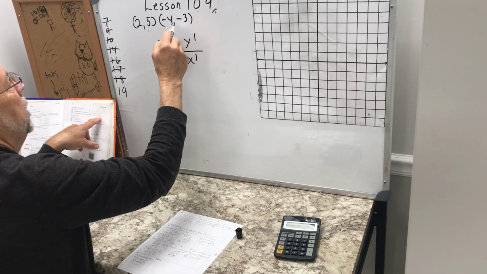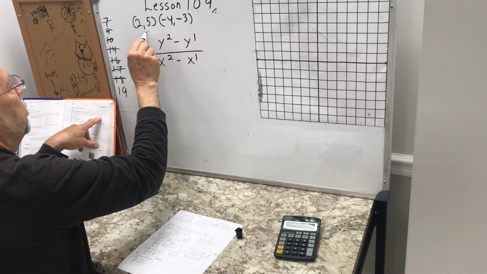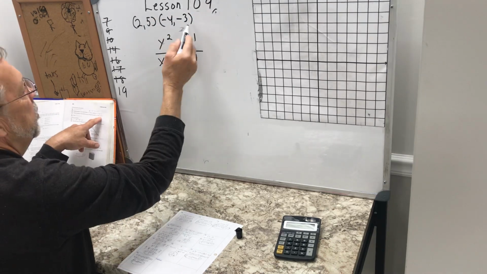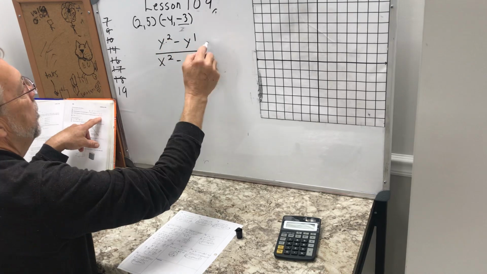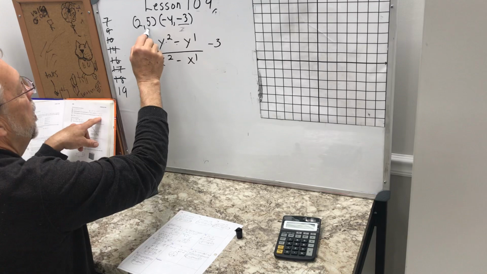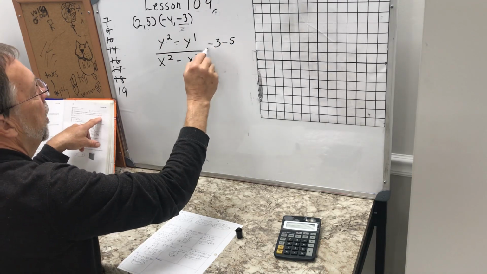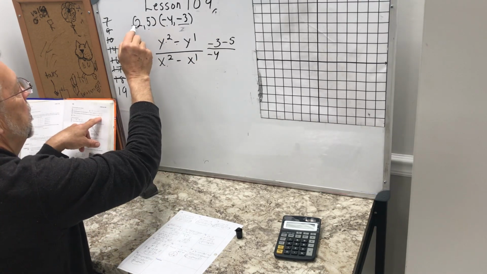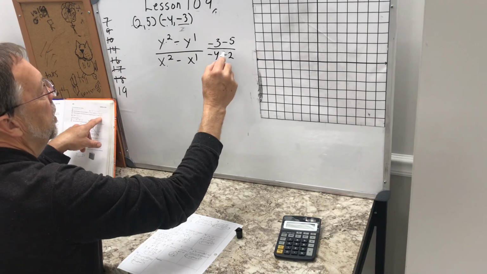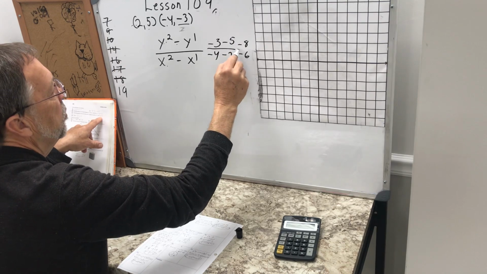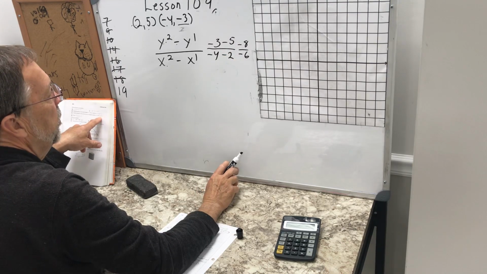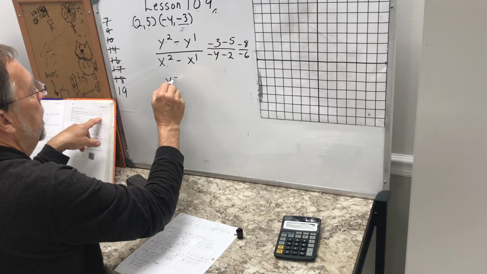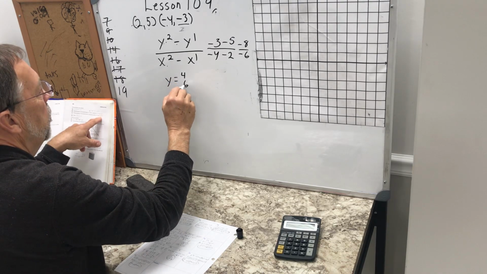This is your Y2 right here, because it's the second. I'm hoping that y'all understand that. This is point 1 and this is point 2. So when we say Y2, that means the one on the right. So here we go. Y2 is a negative 3 minus Y1, which is a 5, negative 5. And then the x down here is a negative 4 minus 2, negative 2. Add these together, it's a negative 8 over a negative 6. Do the math on that, the slope is a positive 4 over 6. Does that make sense? Y equals positive 4 over 6x.